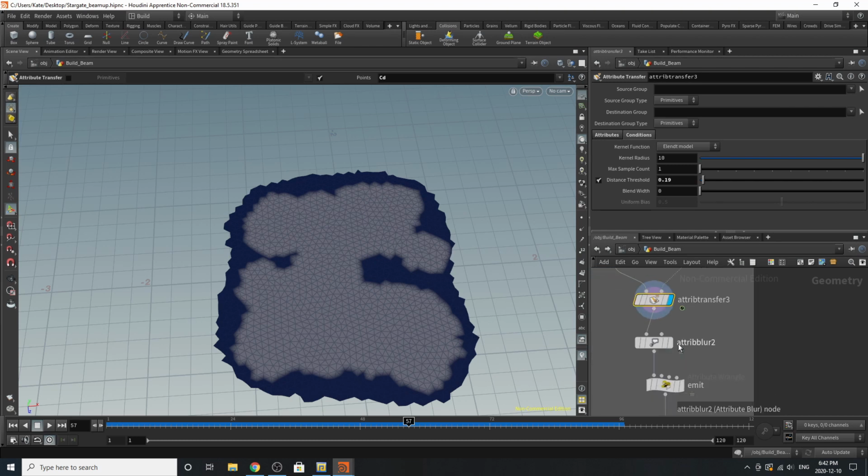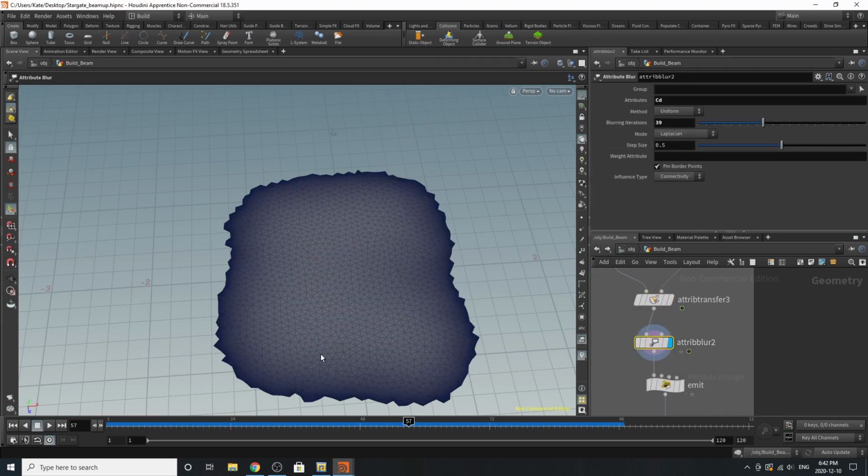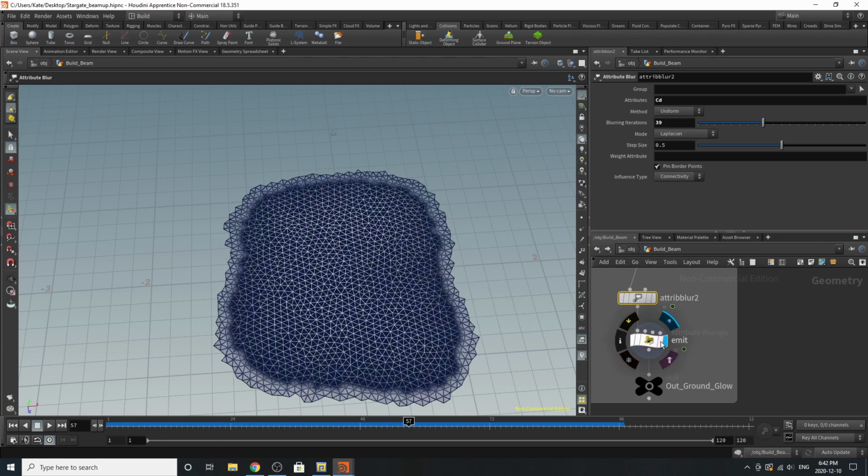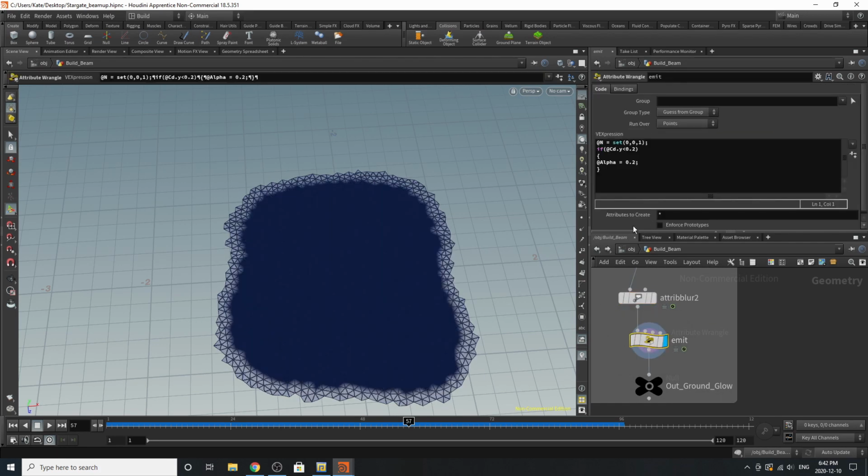So over here, I've once again blurred the color so you can see that we've got black around the edges and white in the center, and I've added an emit. So what this is going to do is, closer to the edges, not emit anything, and be opaque towards the center. And this is what I used for it, and it works great. So if you want to change where the glow is positioned, you can adjust it like this, make it bigger or smaller. It's really up to you.